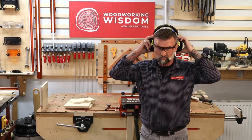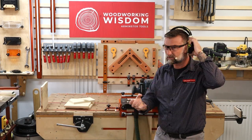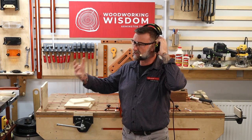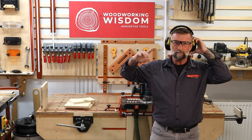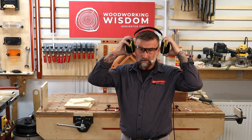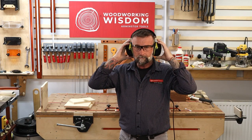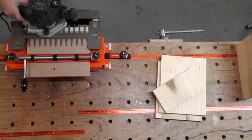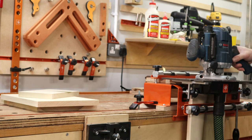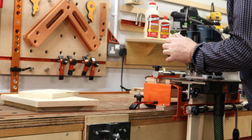Ears. Now, the extraction on this is pretty good. It draws a good amount of waste away. If I was doing this for a really long time, I might get an ambient air filter in the room as well, just to help keep that airborne dust down. But there we go. We are ready to go. So that router is powered up. Let's have a look. So we'll do the first one.